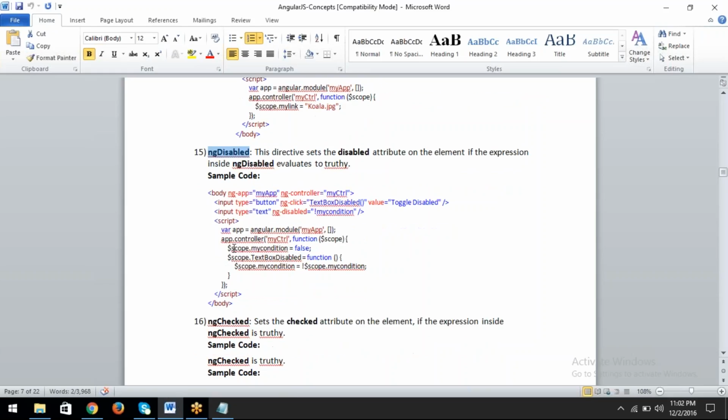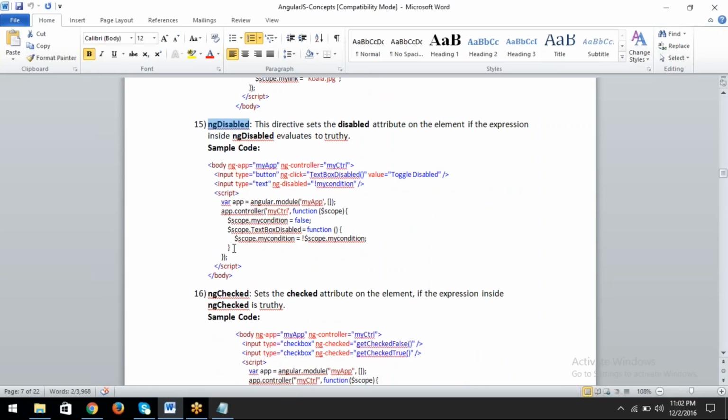The ng-disabled directive is used to disable HTML controls. If you want to disable HTML controls, you can use ng-disabled with value equal to true or false, so that we can enable or disable the controls. If you disable a text box at runtime, the user cannot enter any text content into that text box.